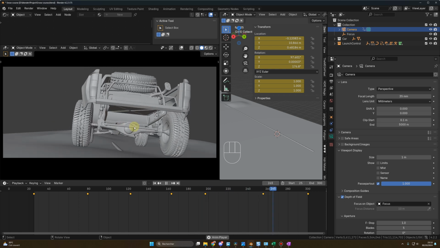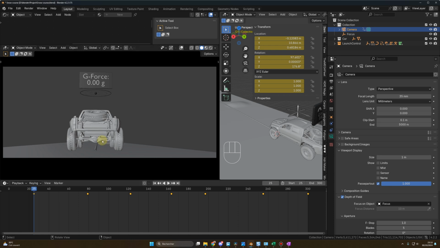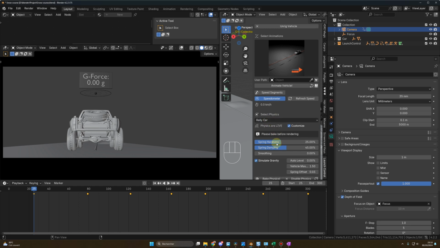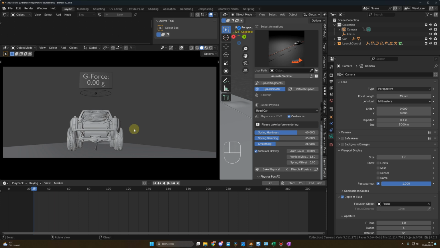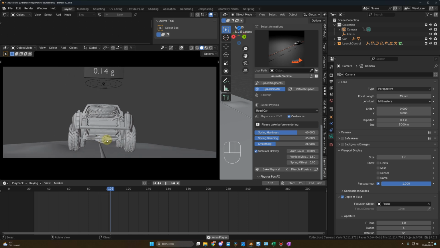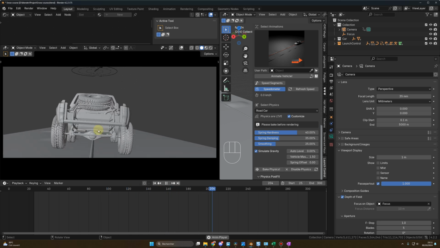And one thing I want to change right now is I don't really like the animation of my car when I use this rally car physics, and I want to change it to road car because I want more suspensions and more animations for my cars. So let's see. Yes, I prefer that already, because now there are a lot more suspensions and more animation.